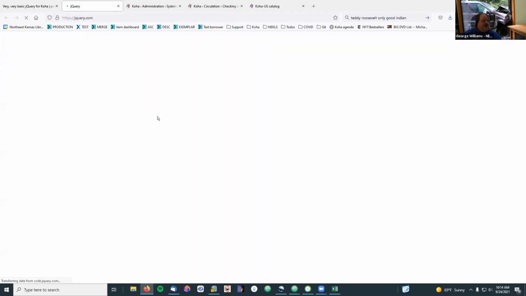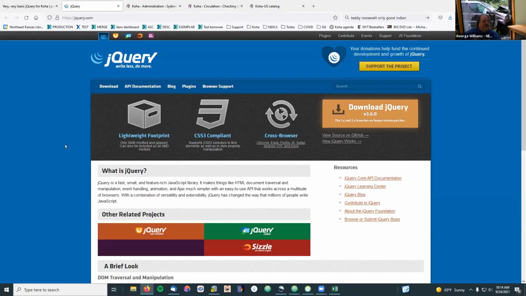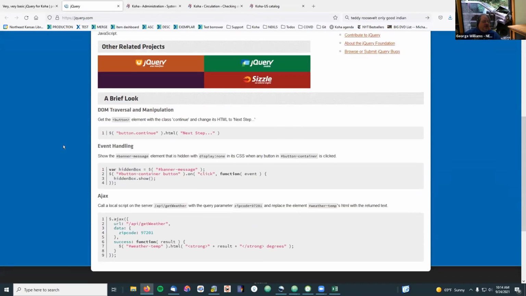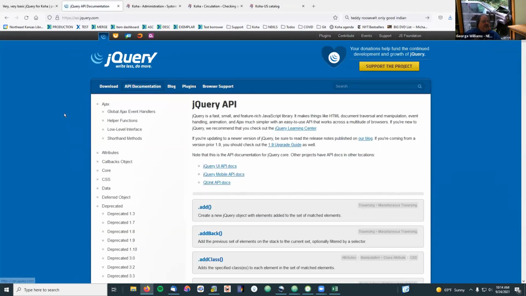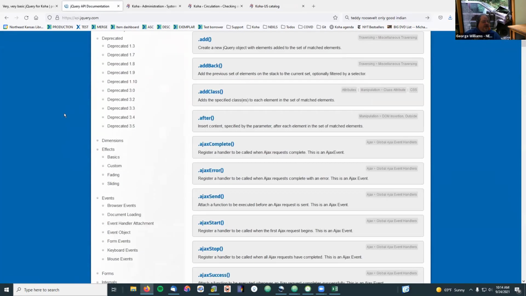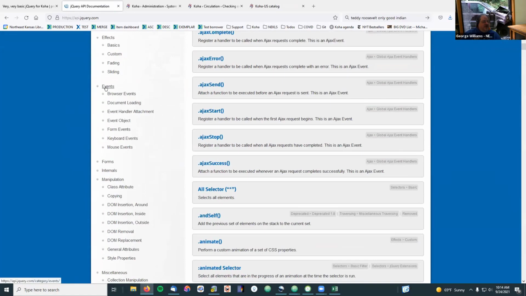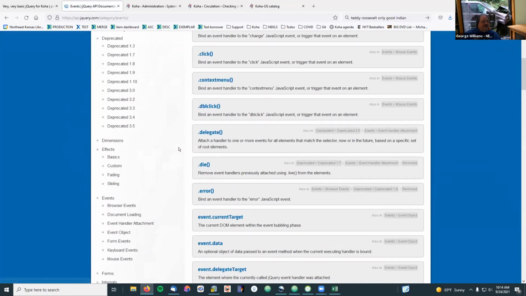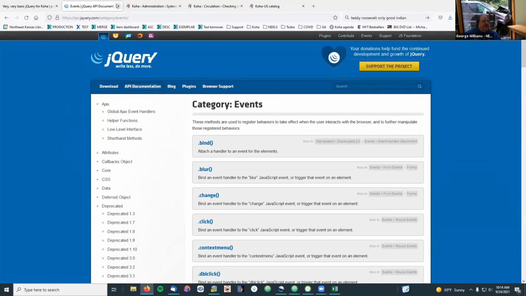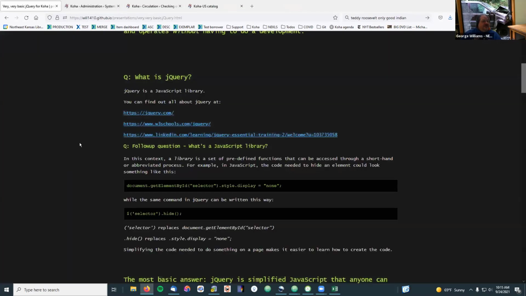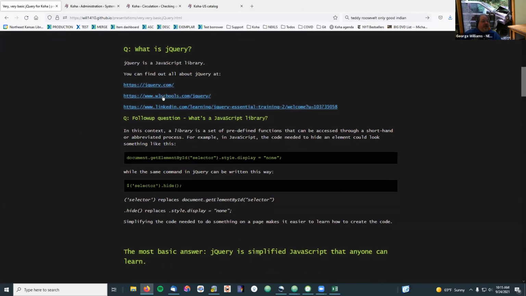And I do have some links here on this page. If we go to jquery.com, this is the full manual for jQuery. All the commands, the full documentation is here. So anything you want to know about writing jQuery, this is the official jQuery site, and all of the commands and the full documentation is there. And that's great if you've been doing it for a while and you want to look up how to use a specific function.